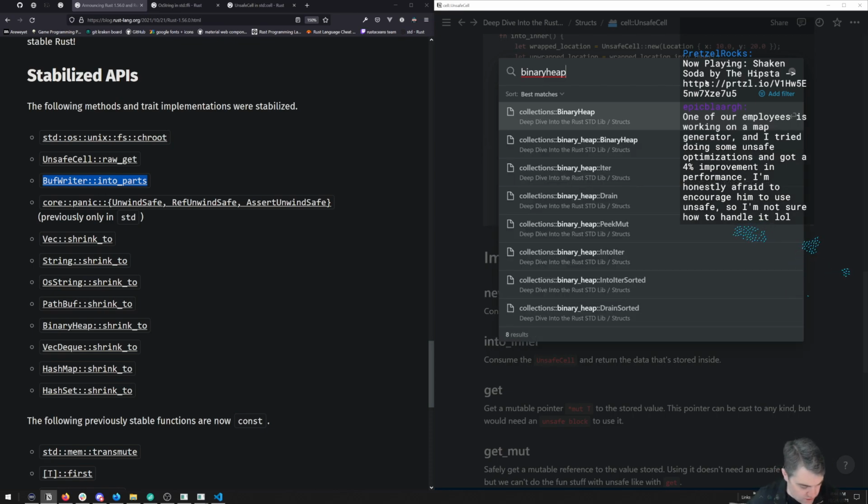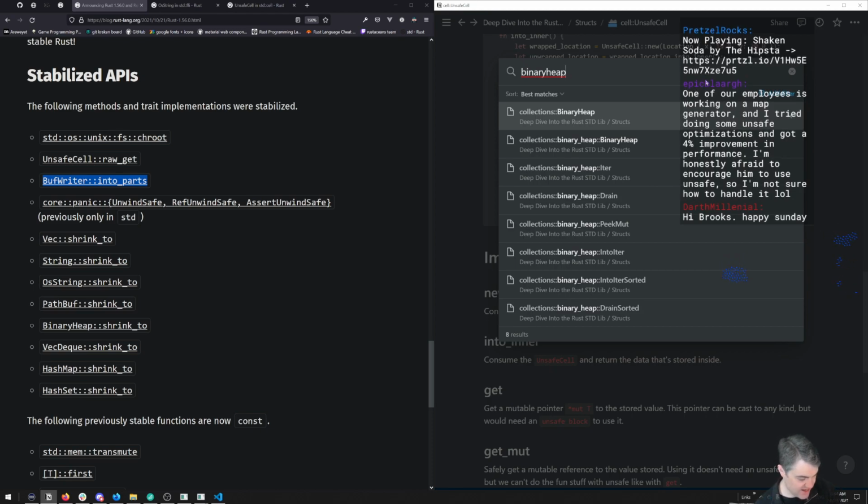One of your employees is working on a map generator and you tried doing some unsafe optimizations and got a 4% improvement in performance. You're honestly afraid to encourage them to use unsafe. You're not sure how to handle it.